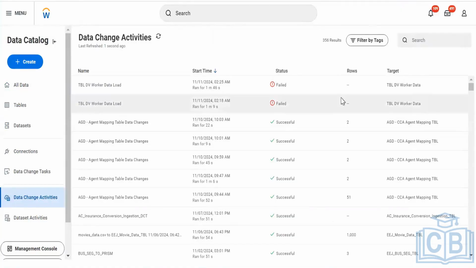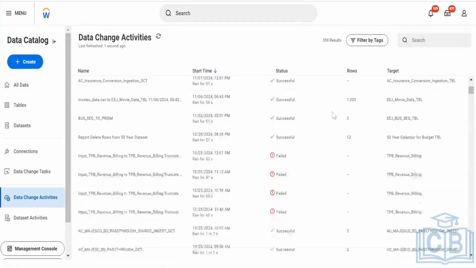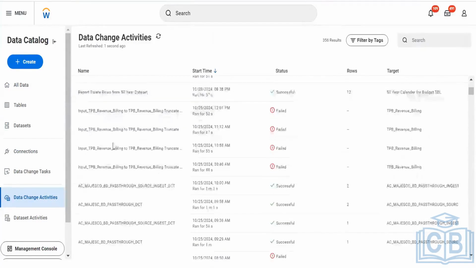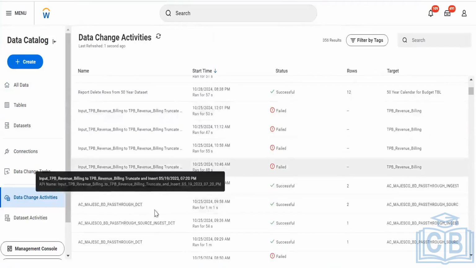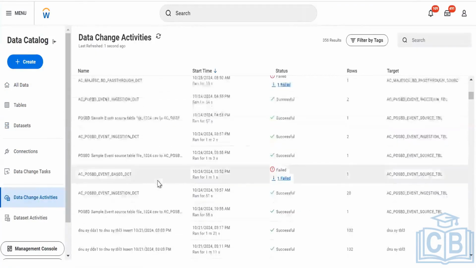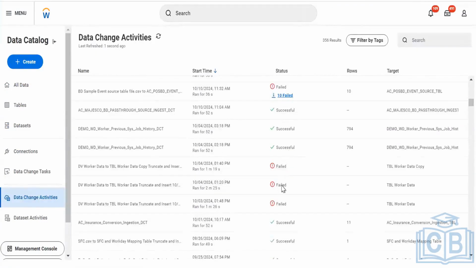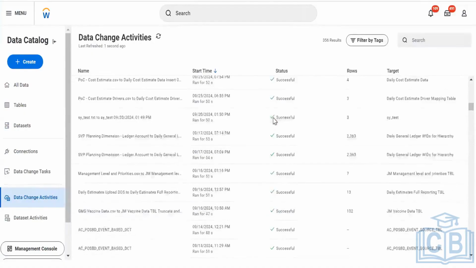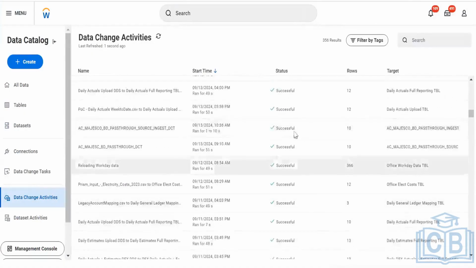Here 2 rows got published, here also 2, here 15 rows got published. This was loaded by someone else. There's existing data available, and it's loading by that only. Here, edit shows me the log basically, in case I want to check it.